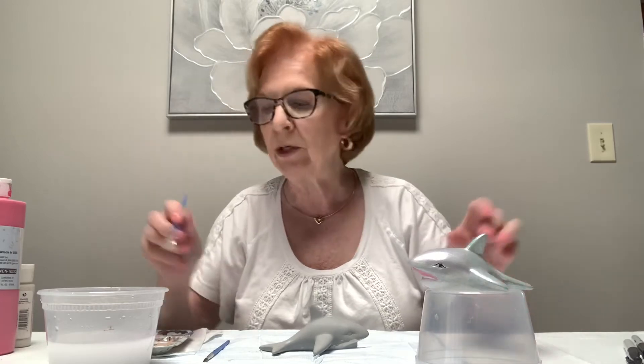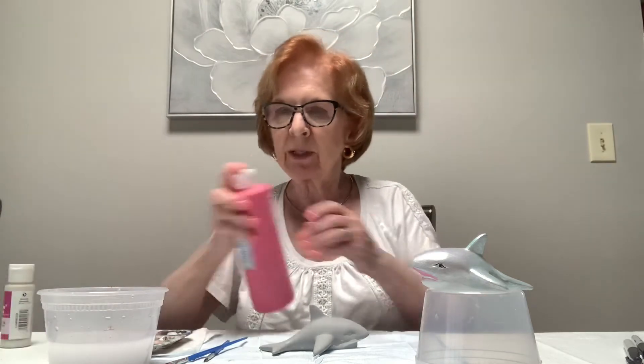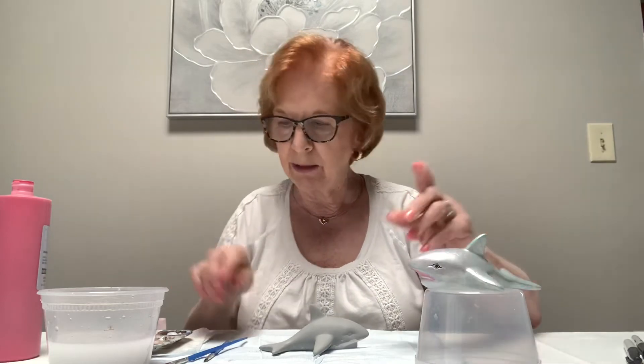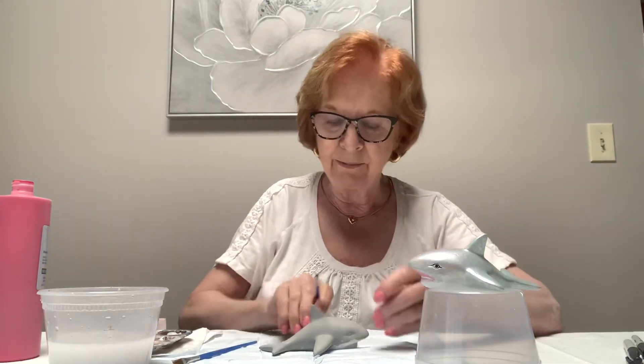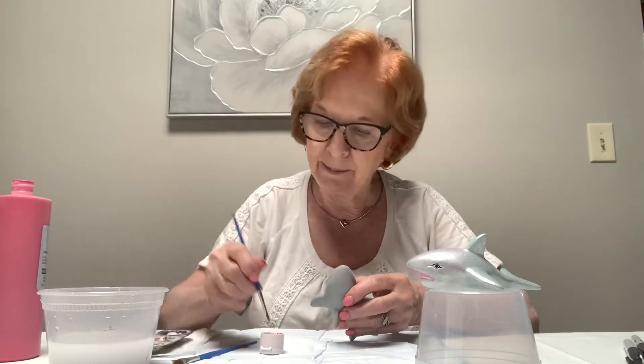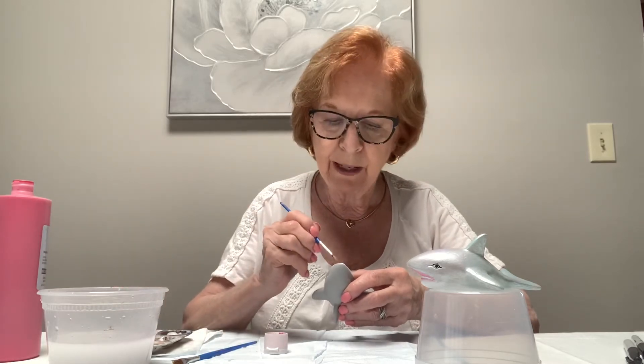You may choose to leave it like that — I just thought the pearl made him look like he's underwater, but it's your piece. Now I'm going to do the pink next. The pink is very bright; I mixed mine with a little bit of white just to tone it down. You can use it directly from the pod, or put a little white in your brush, pick up a little pink, blend them together, and paint that in the mouth area.